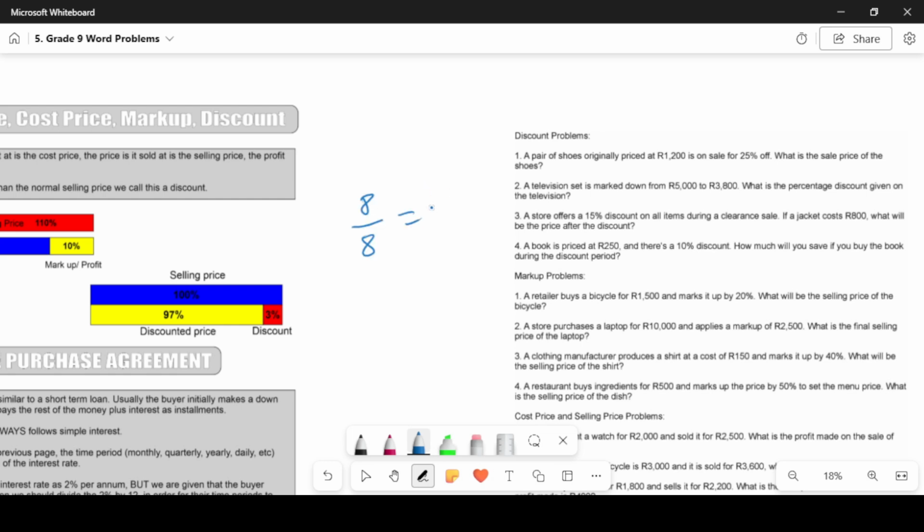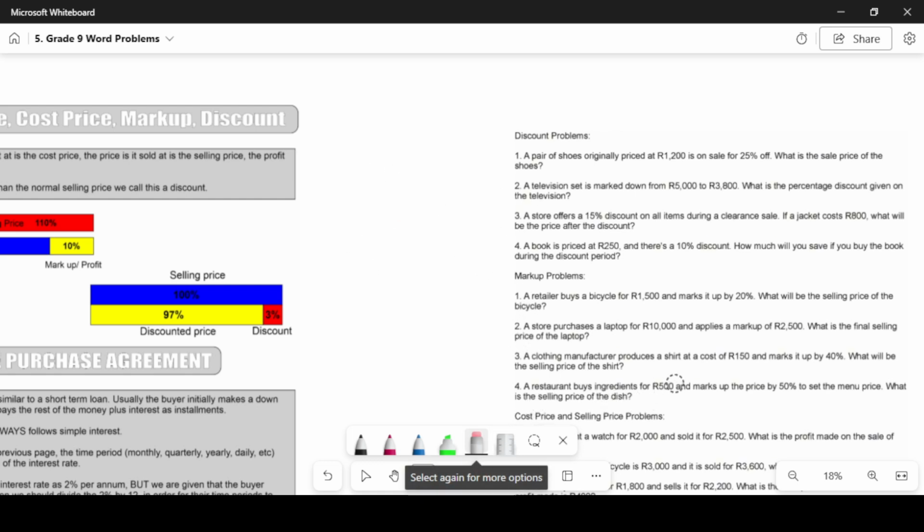Say 8 over 8 is equal to 8 over 8 multiplied by 2 over 2. It's the same thing. See, I can equate equivalent fractions or I can multiply by an equivalent fraction, because 2 is the same as 2, so 2 over 2 is 1. Right? It's the exact same idea. Right, let's do the next one.